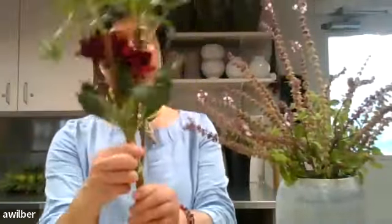So this dahlia has a lot going on. So what I'm going to do is I'm going to trim down, and I'm going to take off all of this sort of extraneous growth and leaves so that I just have the dahlia. I'm going to hold on to these because these are going to be really kind of fun, and I'm going to use them as well. But for my purposes right now, I'm going to trim down my dahlia so I have this.